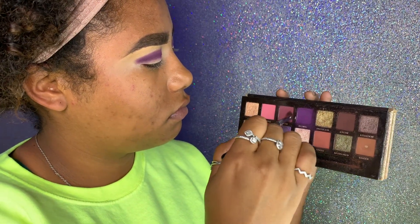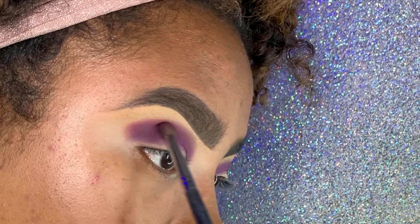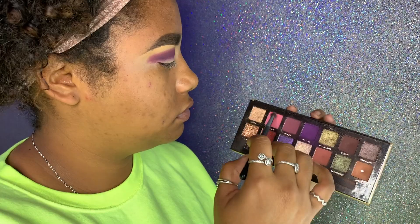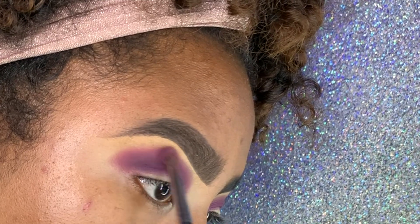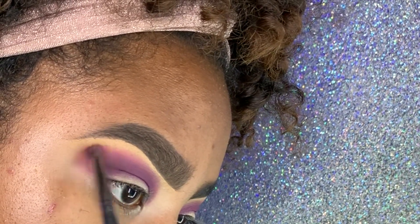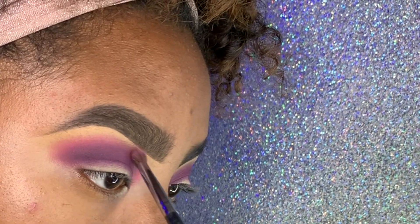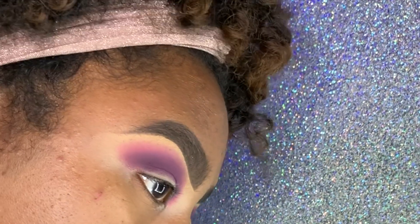I'm cleaning off the brush with my makeup rag. The next color I'm picking up is Pinker, and I'm using Pinker to blend out Big Wig. Now you can barely see Pinker, but that's okay because we're going to put Supreme on top. Supreme is that pink color — make sure your brush is clean because we don't want to mix the colors just yet. Keep blending Supreme until you are satisfied. I wanted this eyeshadow shape to be very round, so I'm putting Pinker in the inner corner and under the brow, following the same shape I started with using Big Wig.